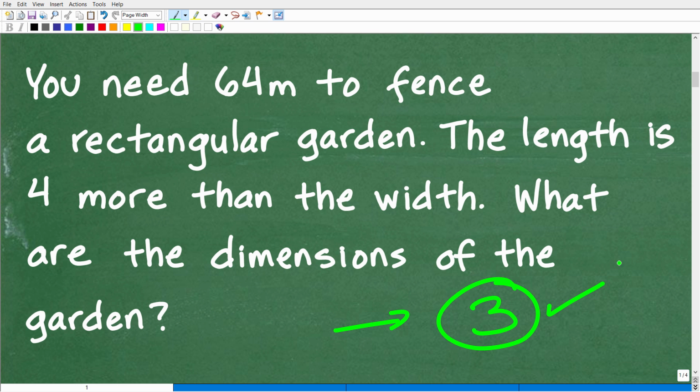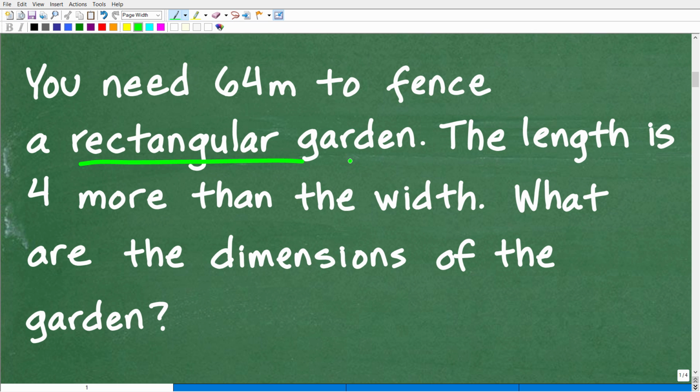All right, now once you've read the problem and understand the question, you want to try to model the information. Now, of course, if you can visually model it, that's always best because a picture is worth 1,000 words. And if you can see the problem or see the situation, oftentimes you can see the solution as well. And of course, here is a perfect chance for us to use our basic art skills. So it's probably a good idea for us to sketch out some sort of rectangular garden and then put some information in there and figure out what's going on.